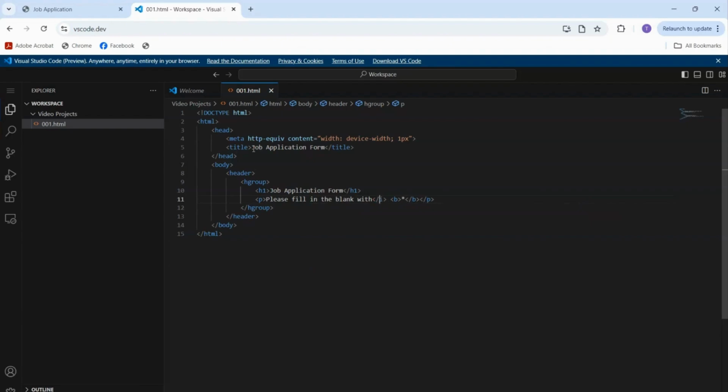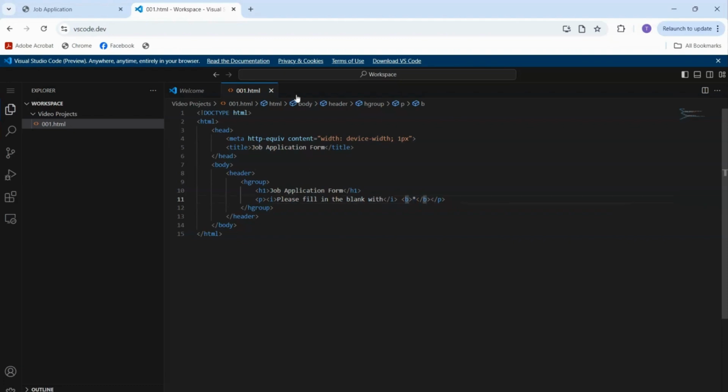Now for this one, we're going to add an I tag. Now let me explain this. The I tag in HTML stands for italic. It makes whatever text inside it italic. And the B tag stands for bold, which means any text inside it is going to become bold.